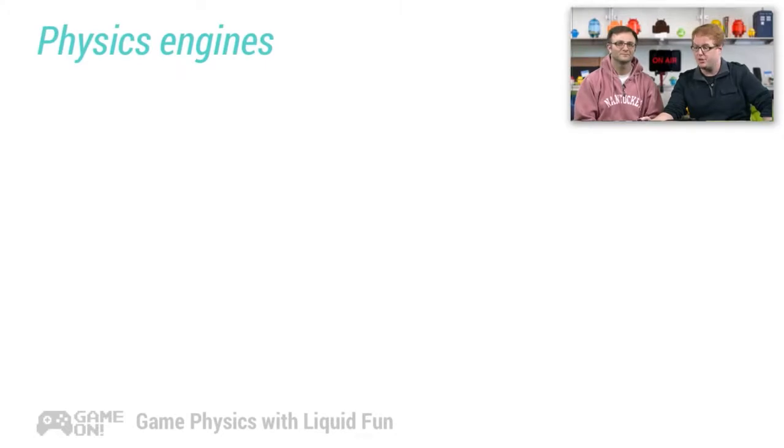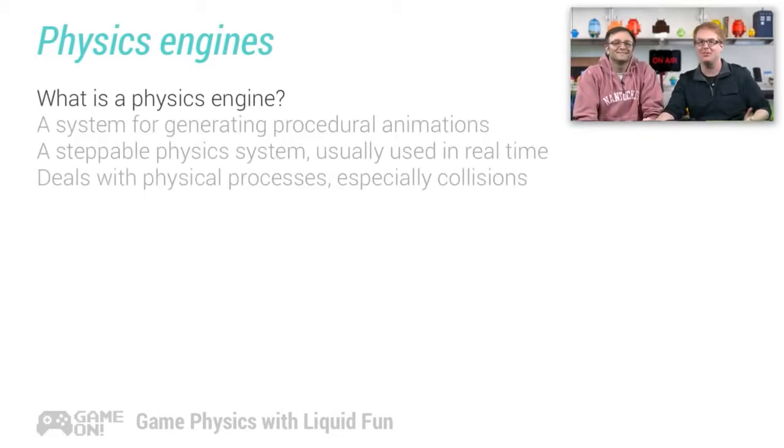So first, let's talk about physics engines. What's a physics engine, Wolf? It's your favorite thing in the world. Oh, that's right. So a physics engine is the mathematical simulation that helps you create procedural animations filled with physical bodies. In a game, you're simulating per frame, and the system divides time into little slices and updates all the objects, each frame, based on their positions and velocities. If there are conflicts like collisions, then the system resolves those safely. The most basic physics simulation you can think of is actually Pong, a single body that's moving around, bouncing off two paddles.